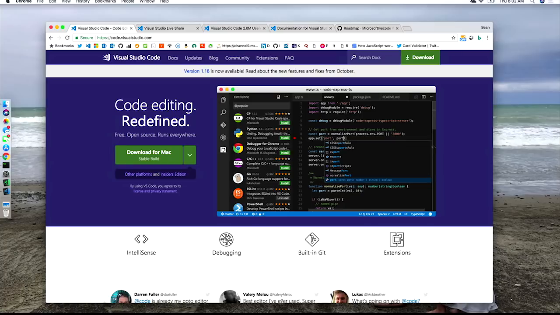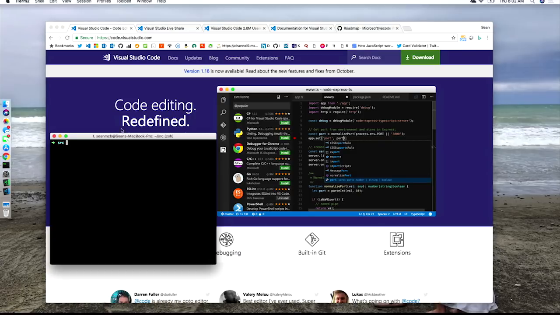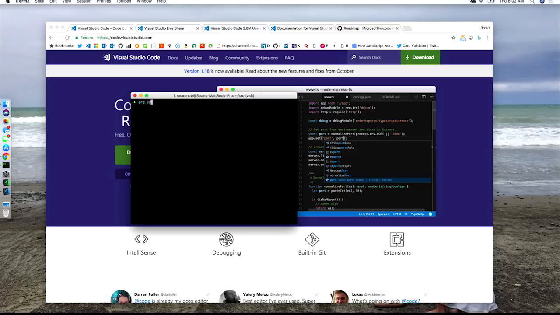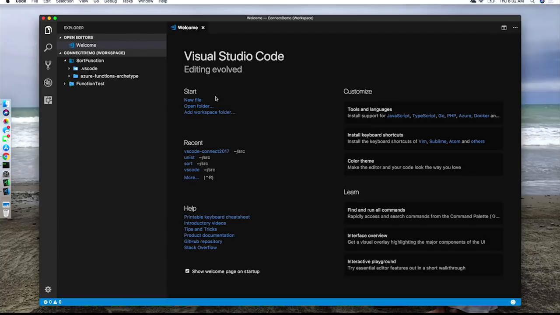So you can see on my screen right here that I've got the Visual Studio Code website. It's really easy to install it with a single click, but I've actually done that already. So getting straight into it, I'm just going to grab a terminal here, and I'm going to go into a folder that includes a project, and open up Visual Studio Code straight from the command line. And one of the big things that we released in our most recent update for Visual Studio Code is something called support for multi-folder workspaces.